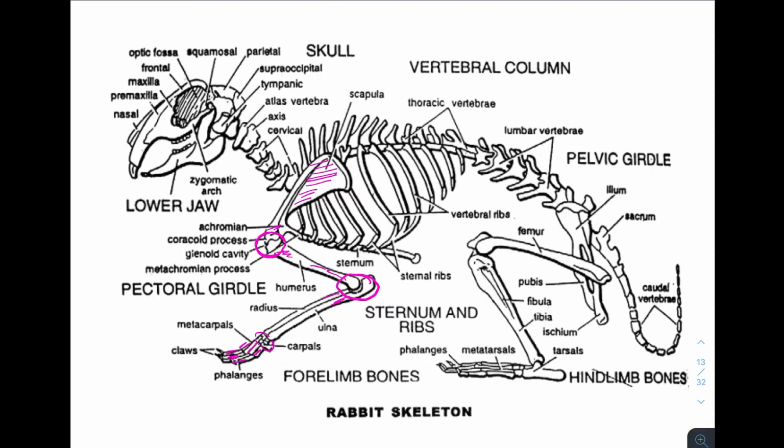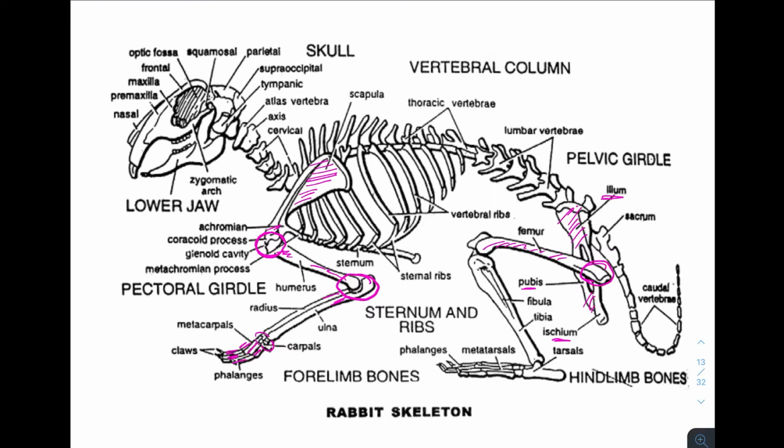On the lower limb, we've got the 3 hip bones, and if you've taken human anatomy, you know that we've got the ilium, the ischium, and the pubis. Those are there for the rabbit as well, making up one fused os coxae bone. The acetabulum is the socket where the femur can articulate in the hip joint.